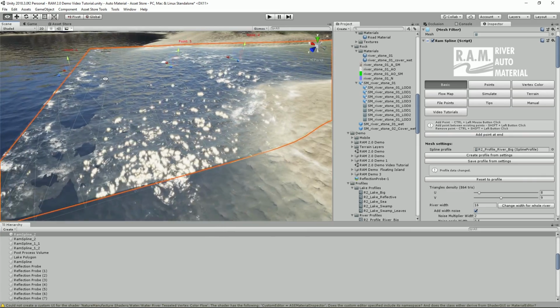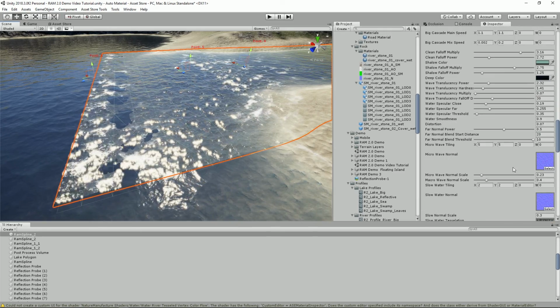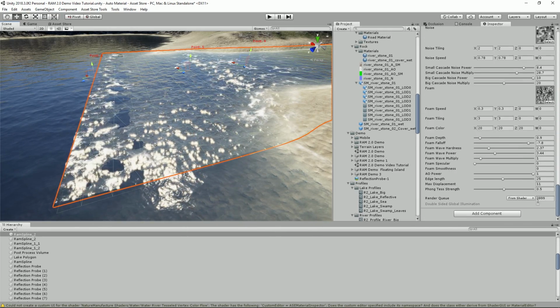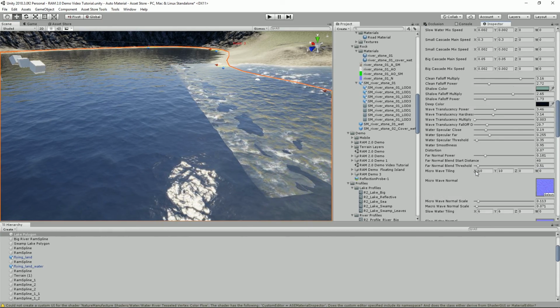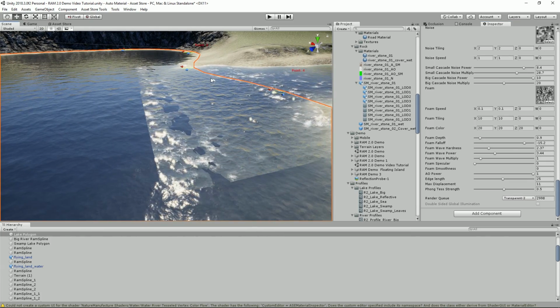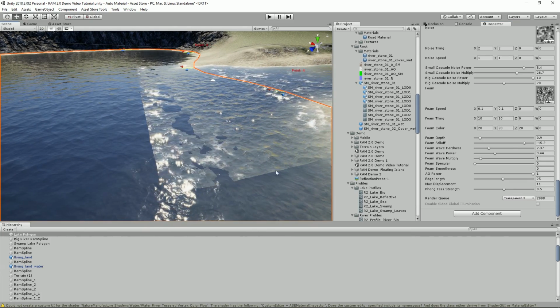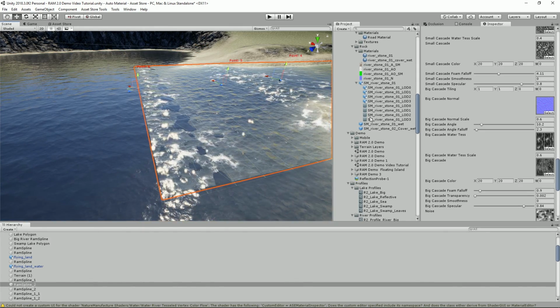Of course, I will fix this connection for you before your eyes. Remember that these two surfaces must have different render queue. River must be over the lake. It's to avoid Z fighting between transparent surfaces.